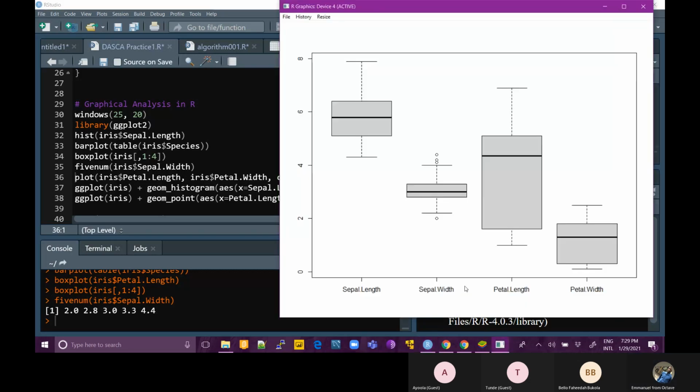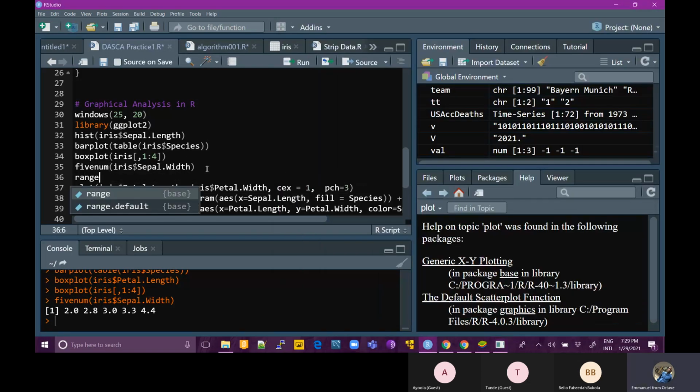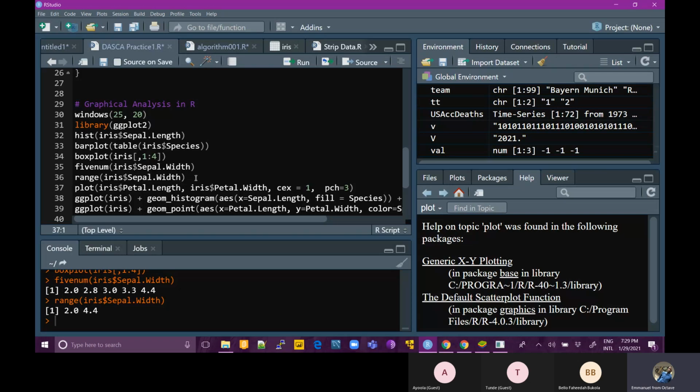So now what if I come here? I want to see the range. If I type range of iris dollar sepal dot width, what does it tell me? This is going to give me the lowest value and the highest value. 2.0 corresponds to the minimum and 4.4 is the maximum.